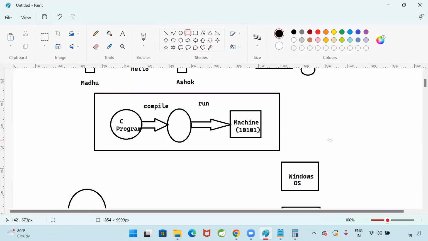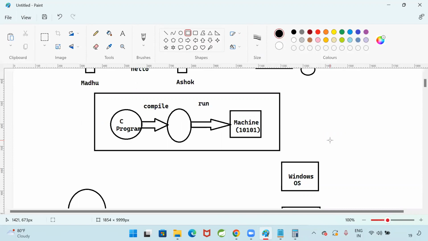program into machine understandable format. That is called compilation. We can call it a translation. Do I need to translate the program? Is it mandatory? Not only in C, in every language it is mandatory, right? Why is it mandatory in every language? That's right. That's correct, what you said.